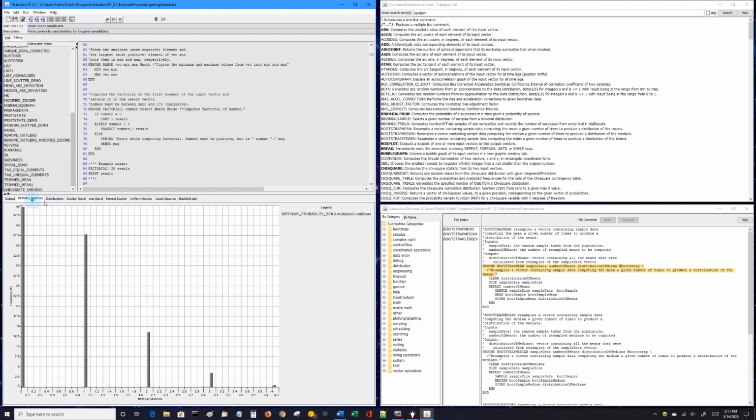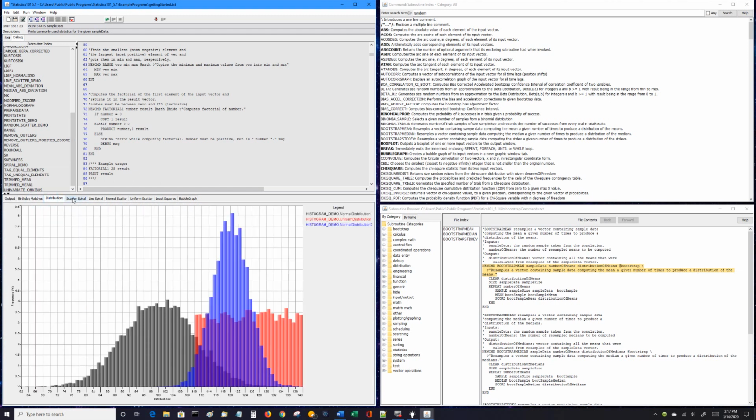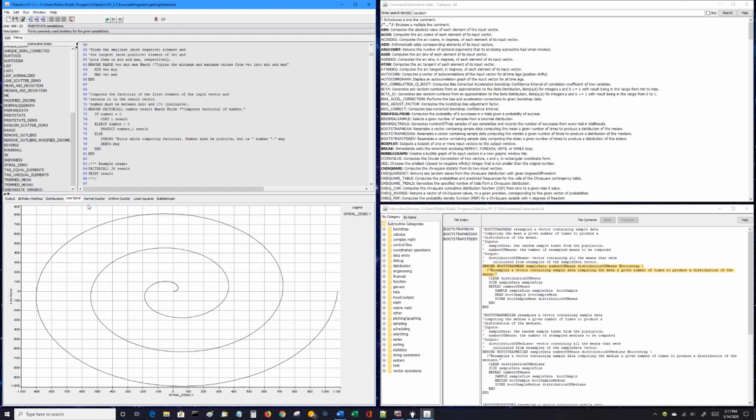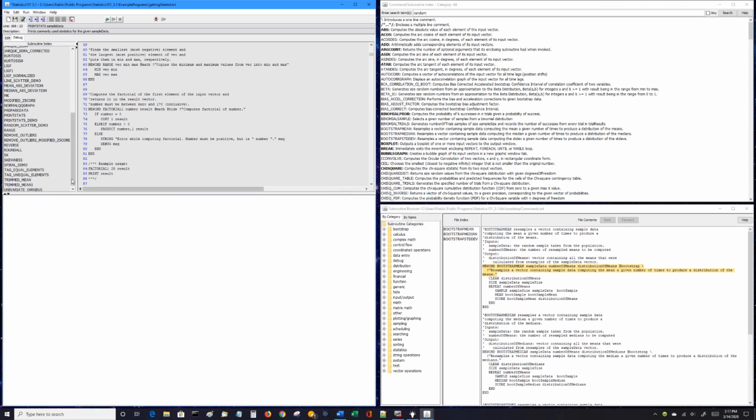If I want to get rid of these, I can do it one by one, as I said before. Or if I want to get rid of all of them, I come up here and hold down Alt and click it, and it'll ask me if I want to do that, and I say yes, and now we're back to a clean screen.